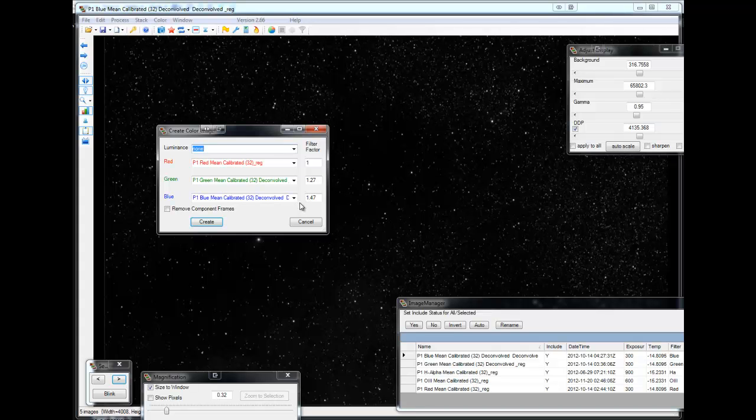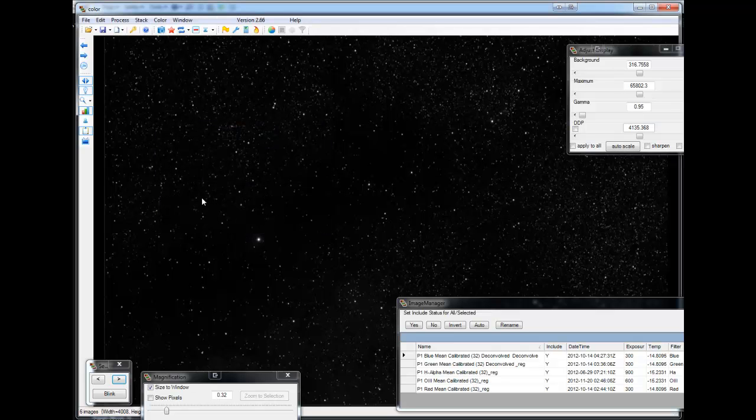So if we want a star that looks white to the naked eye to look white in this image, we have to use 47% more blue and 27% more green, which is what these numbers do. That restores proper color balance to our image. If we'd combined this at 1 to 1 to 1, the image would have come out far too red, and that wouldn't be good. So let's go ahead and create our color.